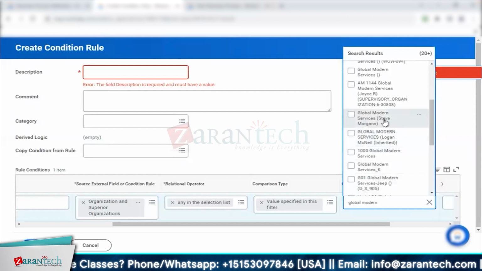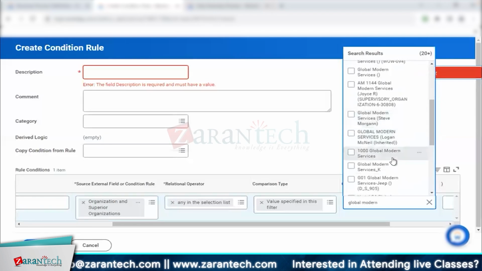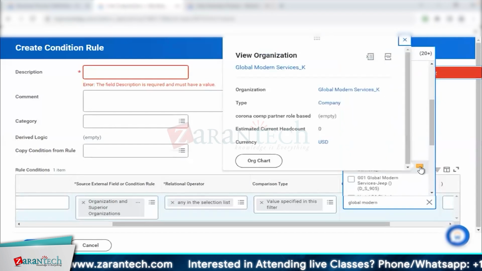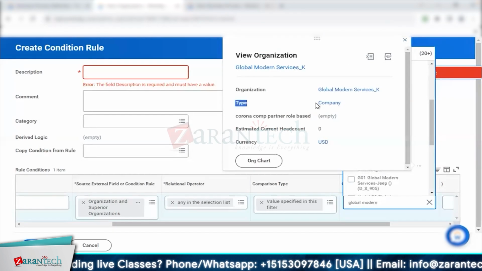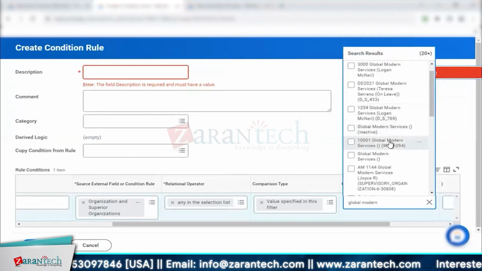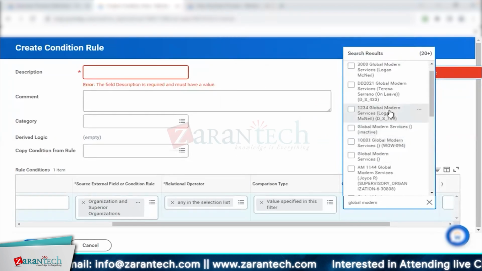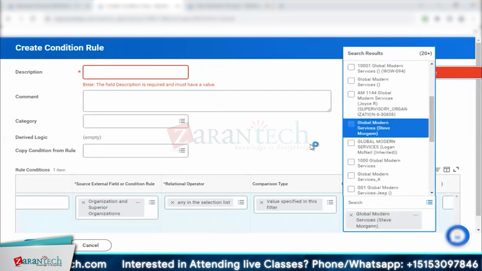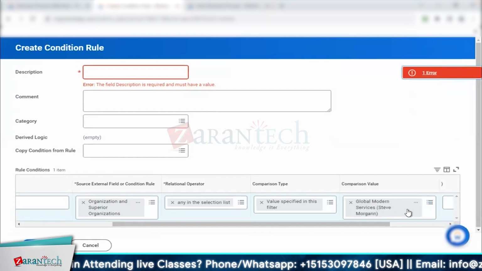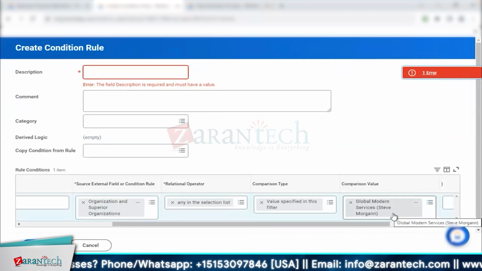So I pick something else. And in this case, you can select a supervisory organization, either a location hierarchy, it could be anything. It does not necessarily have to be a supervisory. You can see this is a type company, and I can select this also. So that's not at all a problem. So more flexibility in your hands. So I'll just go with this for now. And you can select multiple also. In business object, you could only select one.